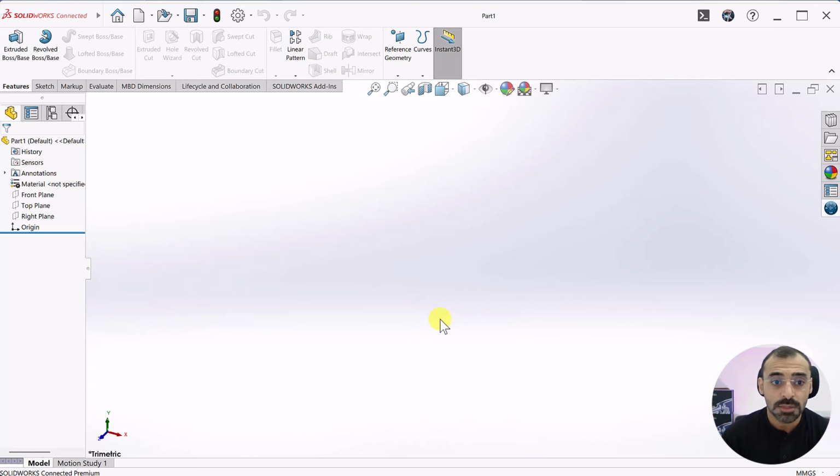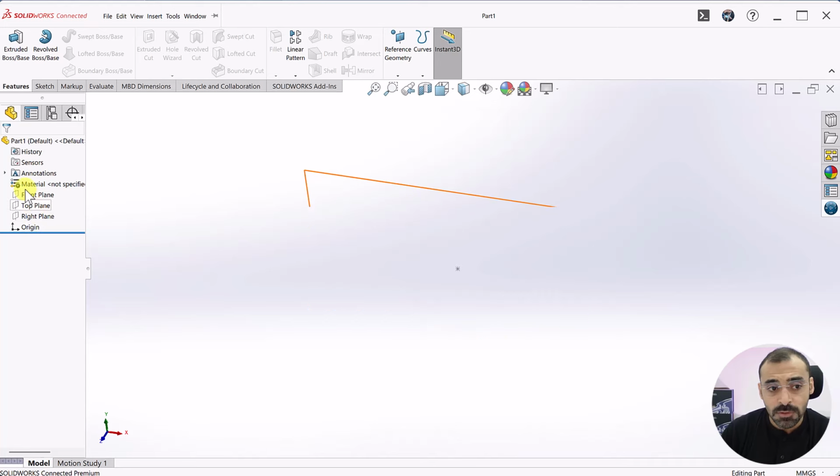Now we have a part open. You can see the interface that we have in the software. I'll talk through this really quickly. Here in the middle, you have what I call the canvas, which is basically how your shape looks. Here on the left, you have the design tree, and this shows all the steps that you make when you're making designs. And on top, you have the commands, and those are the commands we will be using to create whatever shape we want. And so let's go ahead and get started.